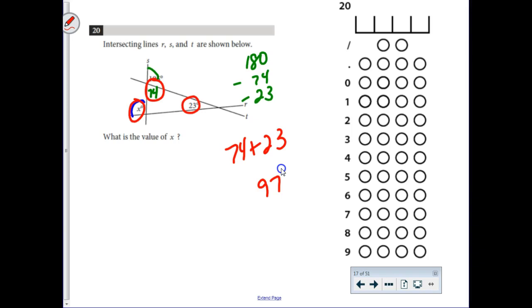All right, so good news. We just finished the gridded response section. I was blabbing to you a lot. We didn't really take that much time on it. Good news is we're at a good pace even with me blabbing. So now we go back to the front of the test.